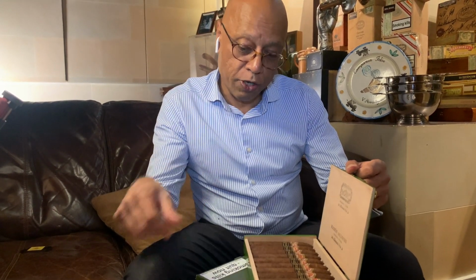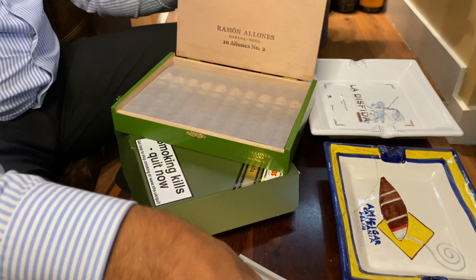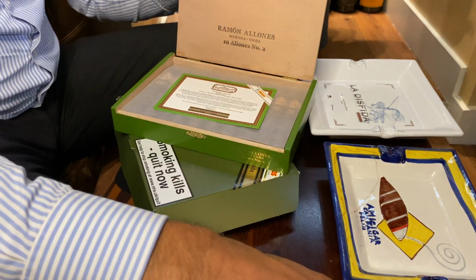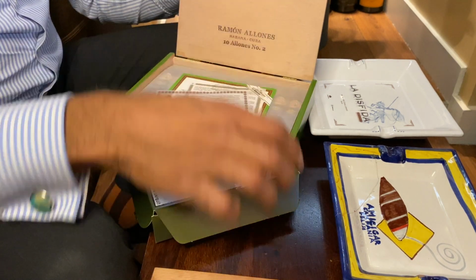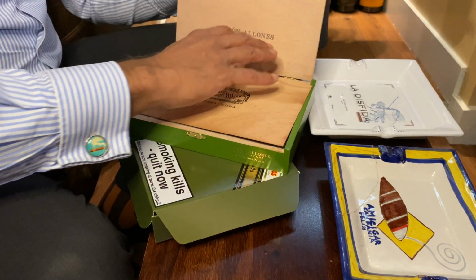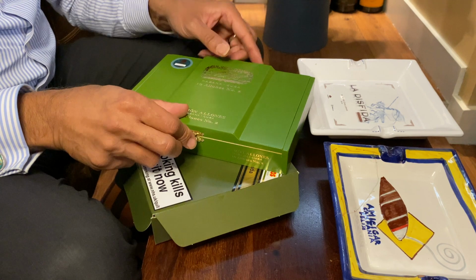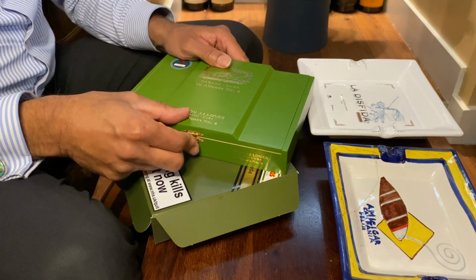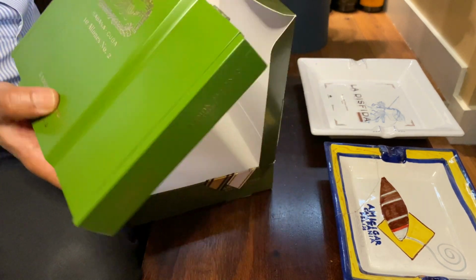So I'm gonna light one up. I'm gonna show you the goodie box that we got from Hunters and Frankau that we gave everybody yesterday, so you can see closely what everybody got. And then I'll light the cigar up, sit here and talk through whilst I'm enjoying it, and hopefully you guys can pull a cigar out and join me, okay? So come on, let's do this.